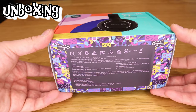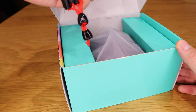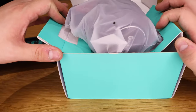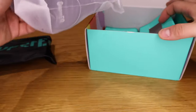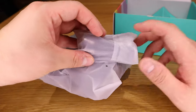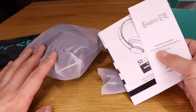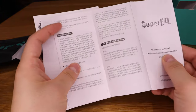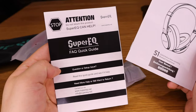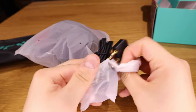It's quite a compact box. We've got the actual carrying pouch, and once we open it up, there's a specific way to take it out. We've got the actual headphone and a cable. It also comes with the Super EQ branding materials, quick manuals, a user manual, and a quick guide.